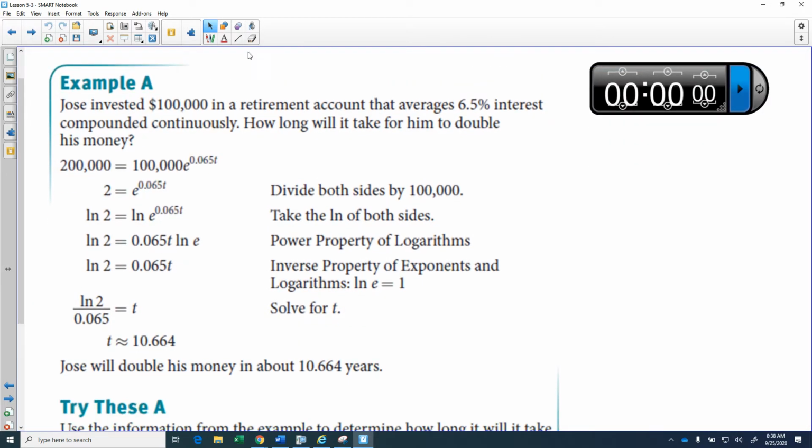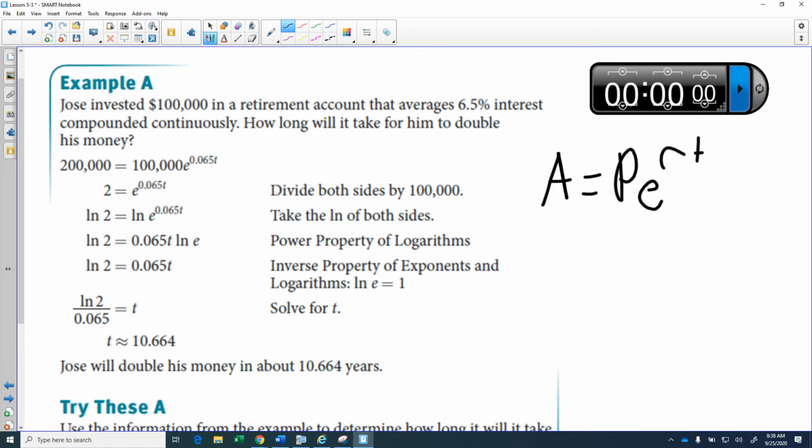Just to quickly go through this, this is your first example where they have you using a continuously compounded interest rate, which means we're going to pull back some information from a little bit ago, where we have the equation. The amount is going to equal, for continuous, we use the equation PERT: principal times the value of e to the exponent of rate times time. However, in this case, they want to know how long it's going to take for this to happen. They want to know the actual time.